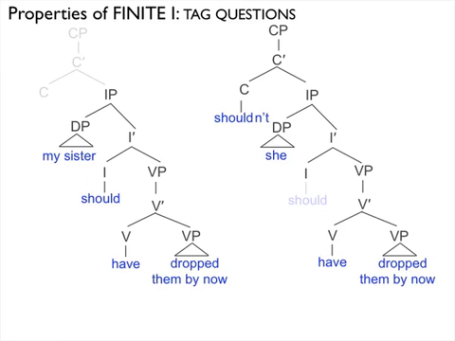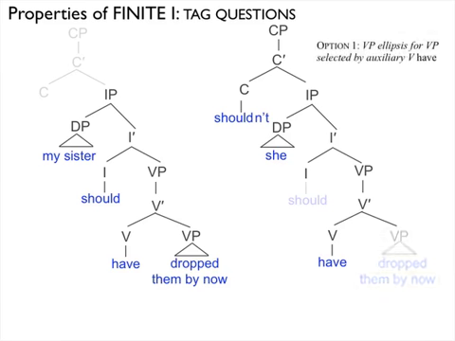So you're just taking the simplest possible story here and saying, well, that's a V. The auxiliary verbs are Vs. They're Vs by virtue, and they're Vs of a certain kind. They're Vs that take verb phrases as their complements, is the basic idea here. Okay, so then we have a structure like that, and then when we do the tag question, we can end up with, my sister should have dropped them by now, shouldn't she have?